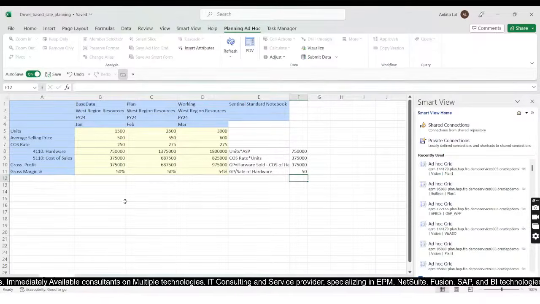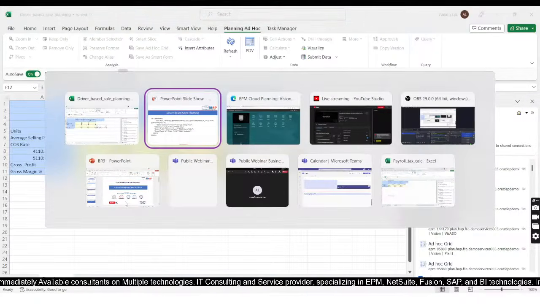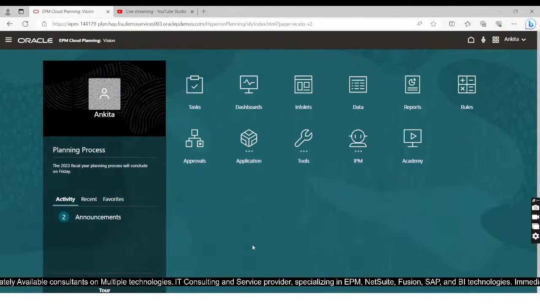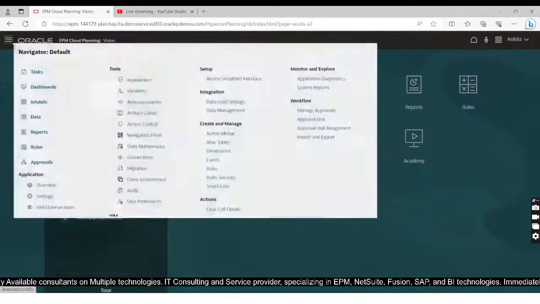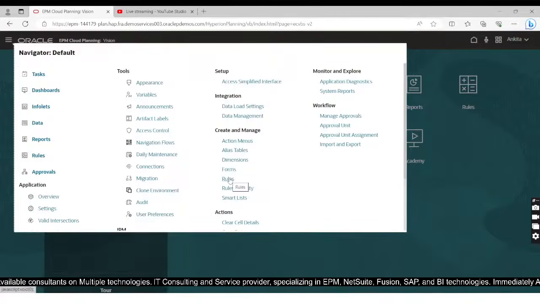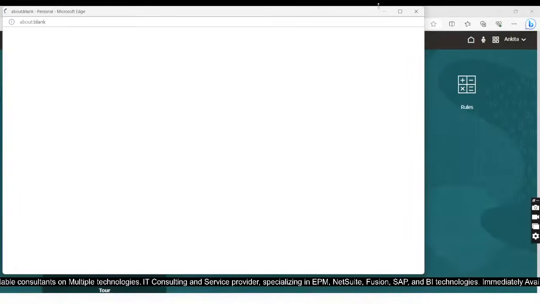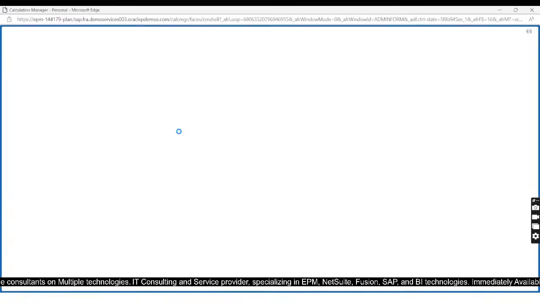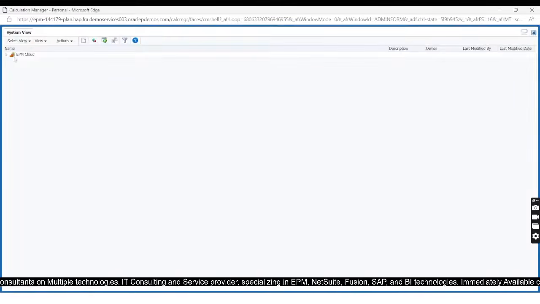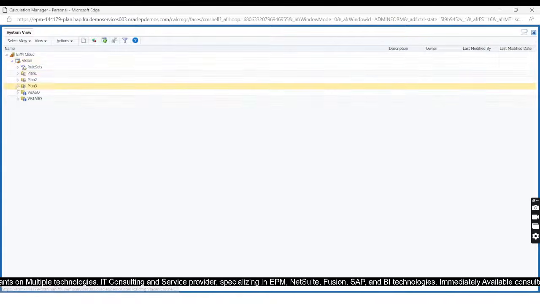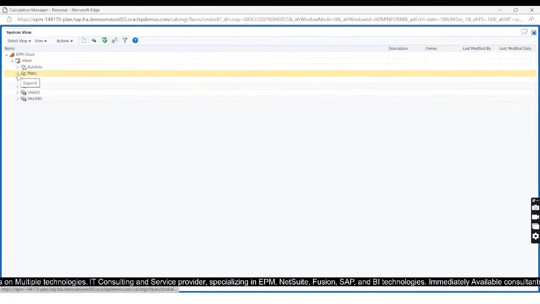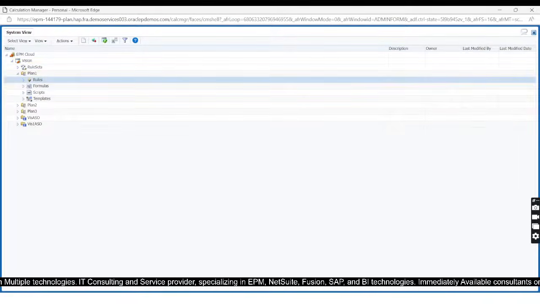Okay, now I will move to the business rules. Okay, so for that I will first go to the planning instance. Here I will then go to the rules in create and manage. I will expand EPM cloud and then expand vision, and then I will expand the plan in which I'm going to write the rule. So here I have already expanded plan 1.